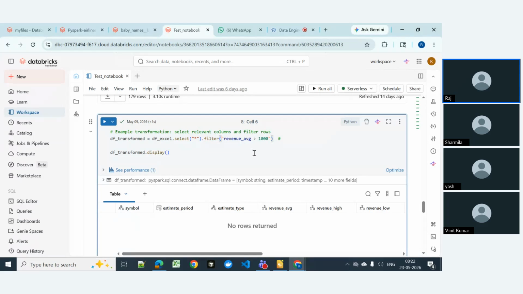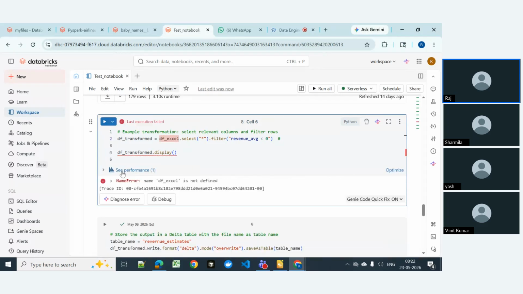I'm doing, let's say, less than zero itself. Now, what is it saying?